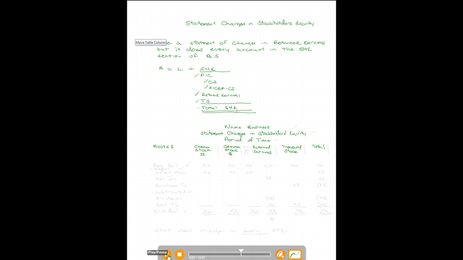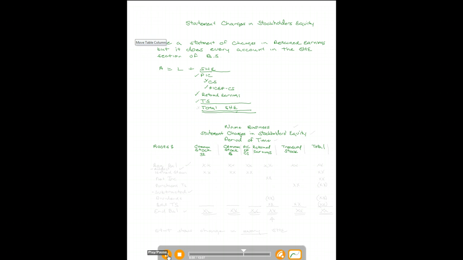I'm going to do the statement of changes in stockholders' equity by listing every one of the accounts and the number of stock involved, too. And I'm going to list it across my statement. So I have my common stock in number, and then in amount, and then paid-in capital, eek, I forgot it. Paid-in capital in excess of par on common stock.